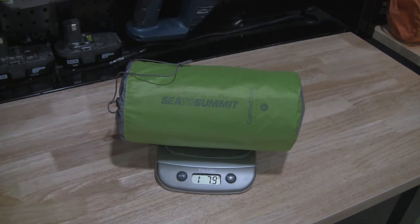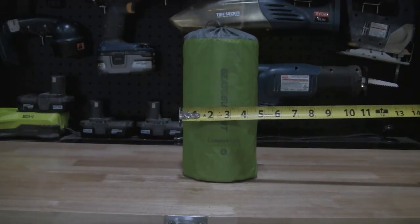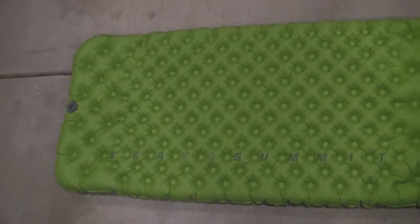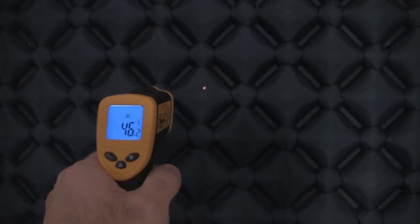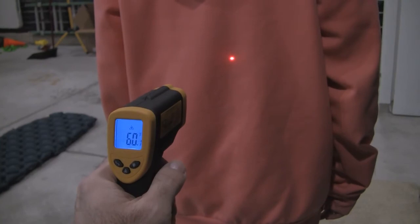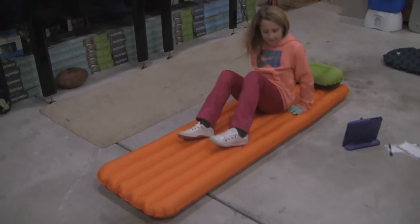I don't know exactly what a temperature rating is or how that translates to R-value, but given that the pad is 3.5 inches thick and one inch of air is an R-value of one, it's got to be at least around 3.5 — and then it's insulated, so it should be just a tad more than that. The Sea to Summit Comfort Light Insulated pad weighs in at 23.6 ounces. With the stuff sack it packs down to 4.5 inches by 9.5 inches. It is 21.5 inches wide and 72 inches long, with a claimed R-value of 4.2. We are going to measure the air temperature, the temperature of the pad surface, and the temperature of the concrete below the pad. Then we'll take a reading of our shirt and skin temperature — all before getting on the pad and then after laying on the pad for 20 minutes.